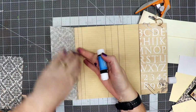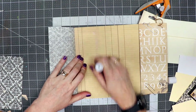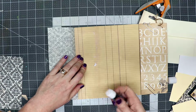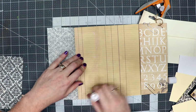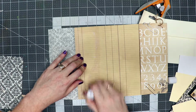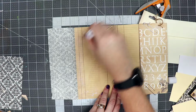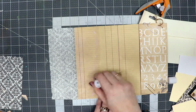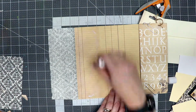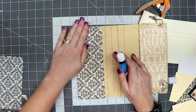I'm going to open this up, and I'm going to put a bead of glue stick right where I want this tissue paper to be adhered. You're going to work quickly, so you want to make sure that you have enough of a glue stick to be able to do this. Then usually a new one's a good idea to start with. And then I'm just going to smooth this over.